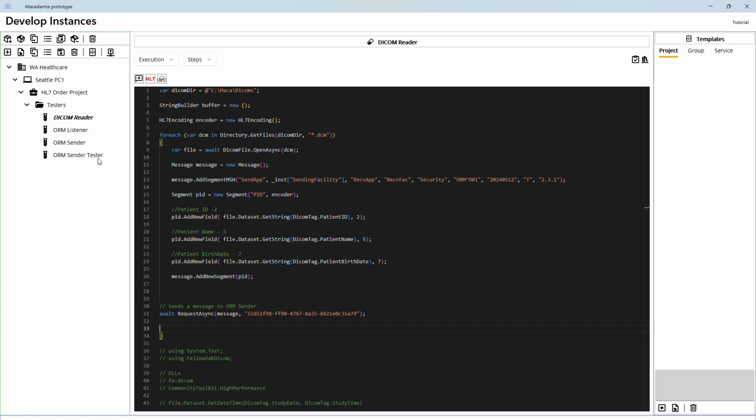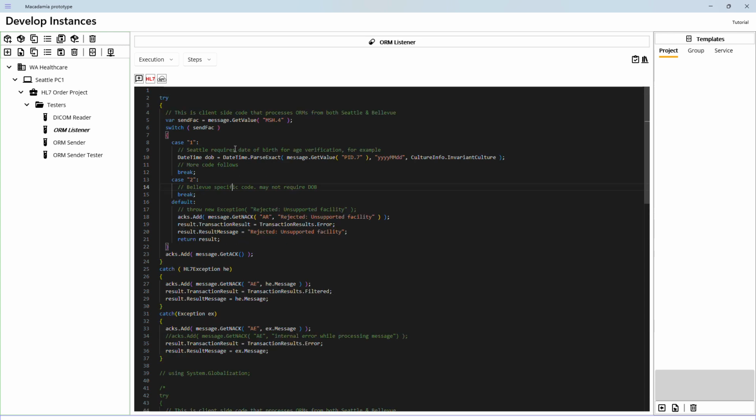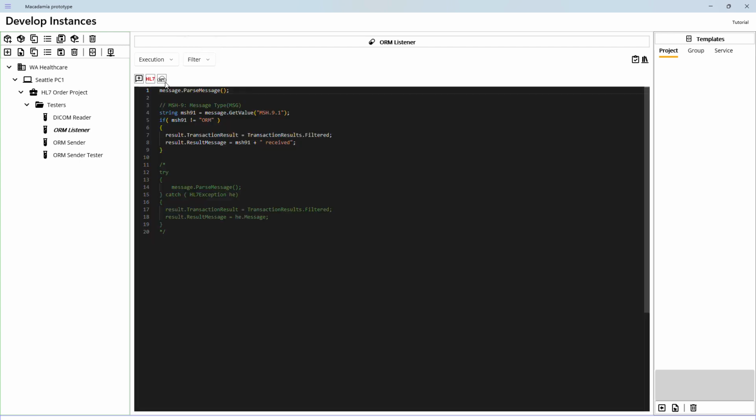So let's load all these 4 services to the server. We don't have any specific one. As we mentioned, we have specific code to raise an exception when a value is missing. Same thing: if a message is accidentally sent to the ORM listener, it is also rejected. But the original idea is to not send messages that are not valid or not ORM. So let's load.